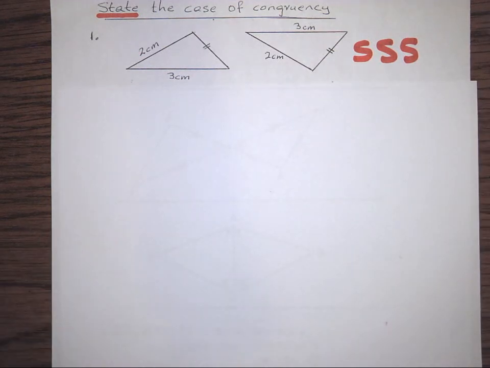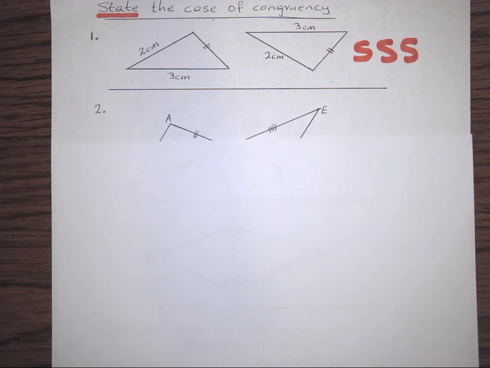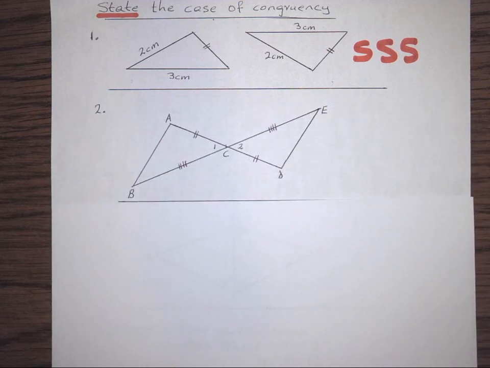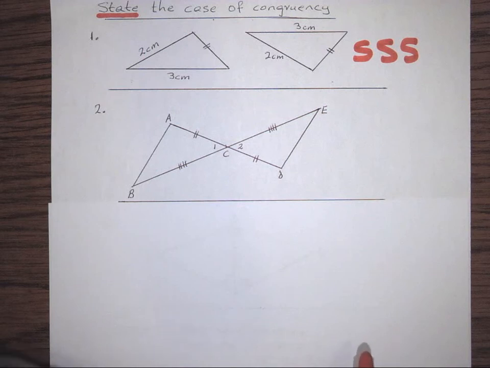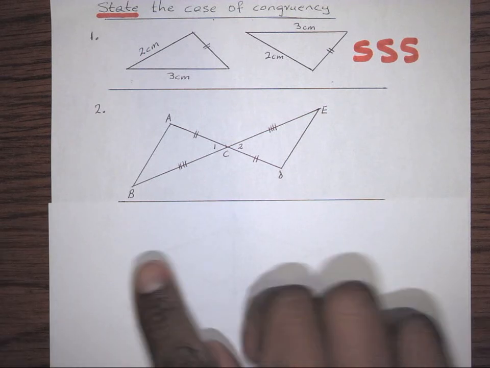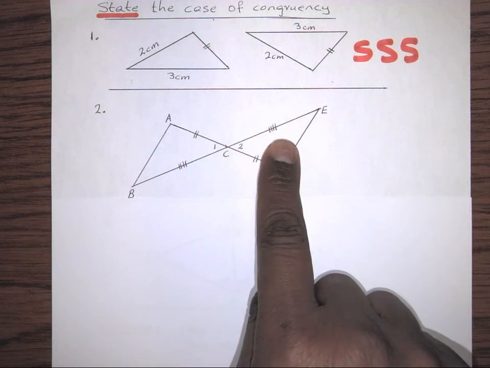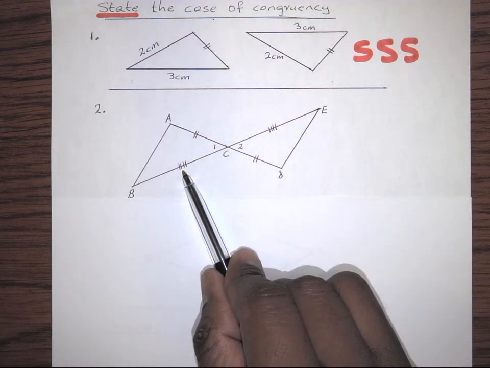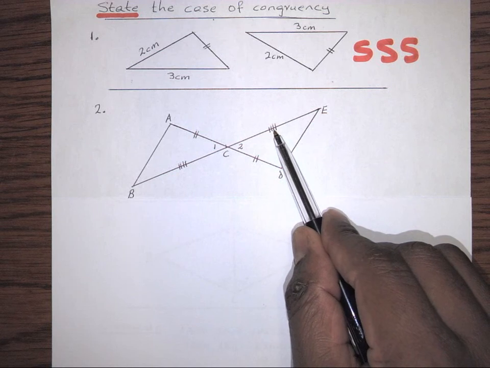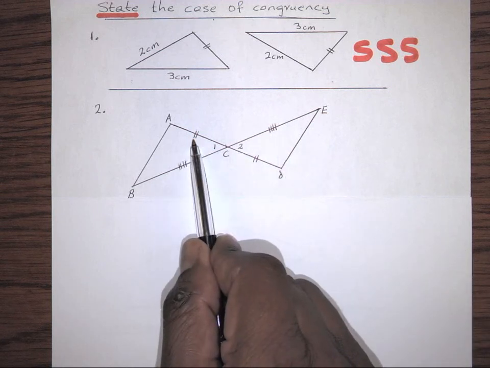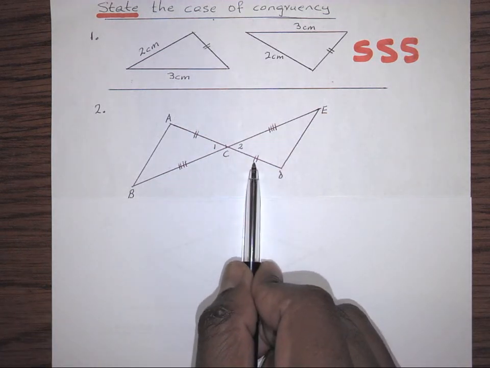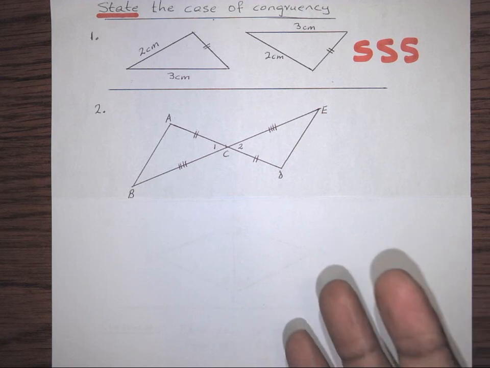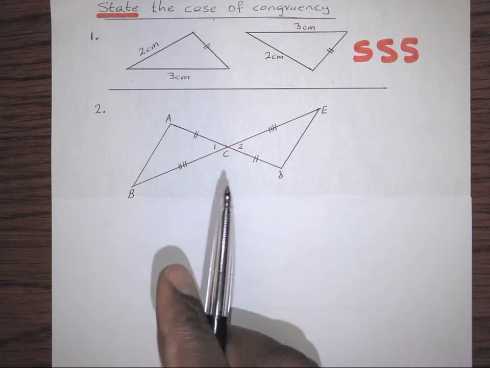Sometimes the problems are not as easy as they may look. Sometimes you've got to use your previous mathematics or geometry or previous knowledge and common sense. If we look at the two triangles here, this side is equal to that side. That side is also equal to that side. So we're missing the third thing, but it is there.